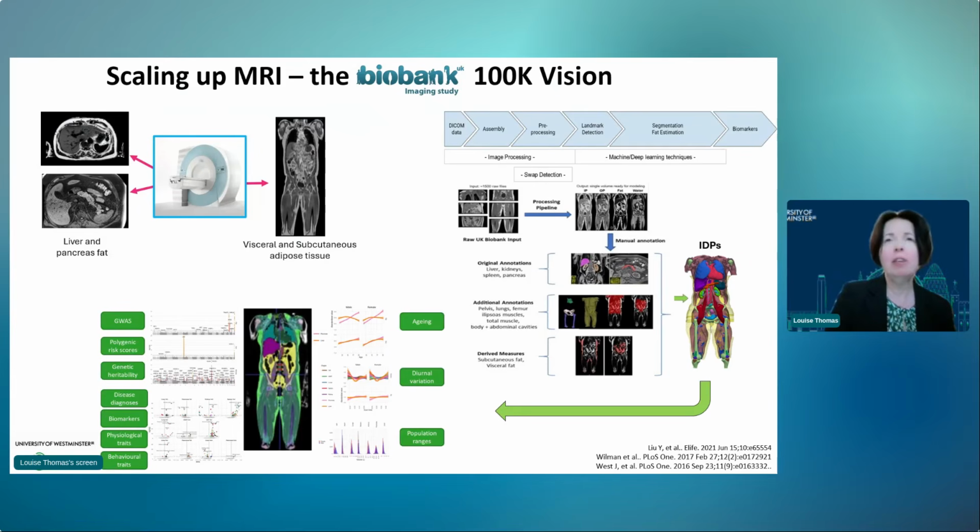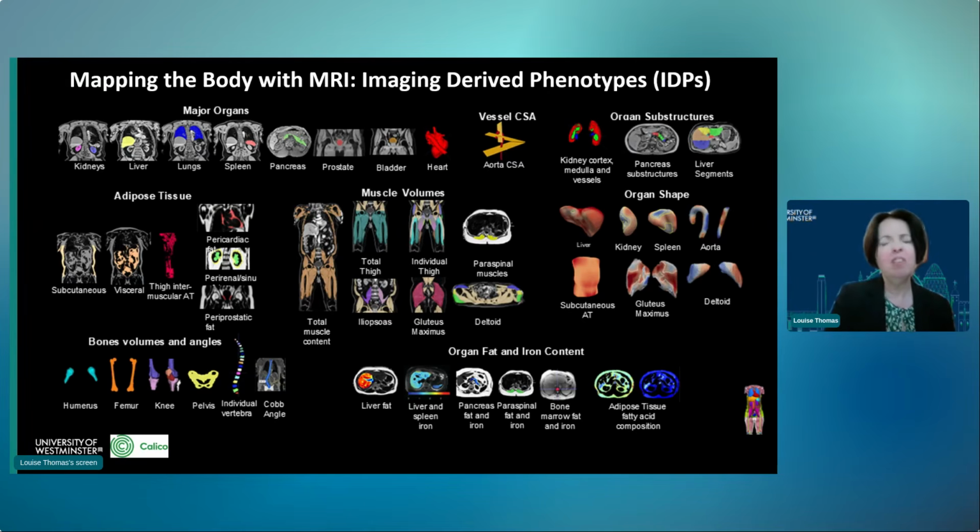Now, what you've then got is the power to run your genetics, your PheWAS, all these other measurements on directly measured metrics of body composition. And this has been really important for genetic discovery and potential druggable targets. So to give you the kind of headline idea, we've got many hundreds now of imaging-derived phenotypes. These include all the major organs. We can look at substructures of these. We can look at fat and muscle, the shape of most of the organs, the bones, volumes. We can look at the fat and iron content of most organs. And all of this data is being returned to the UK Biobank, so everybody can benefit from this.